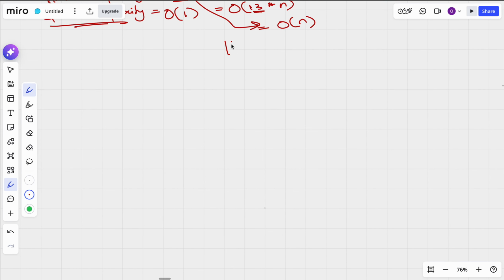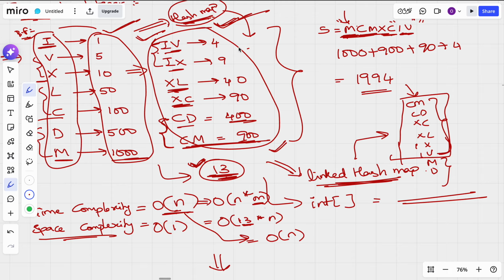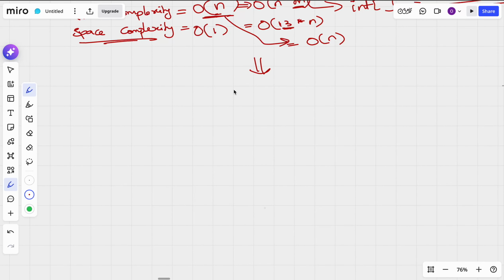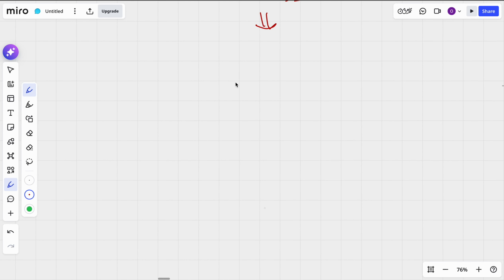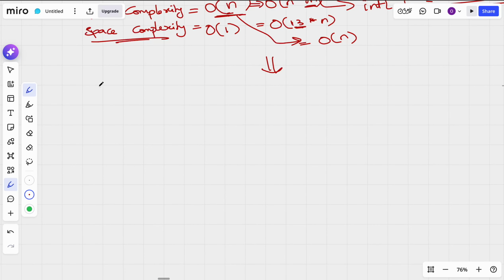In another approach, how can we think of it? Instead of adding all these subtracted elements, can we make the hash map simpler, by having only these values? Let's write this.